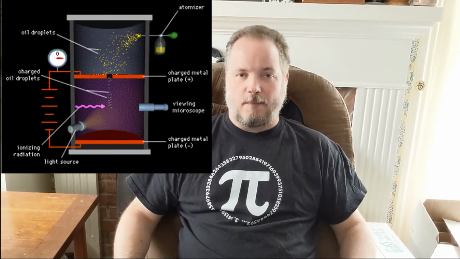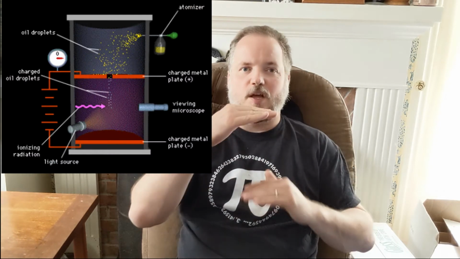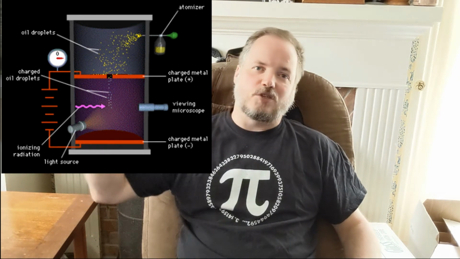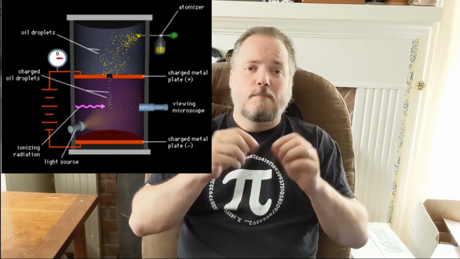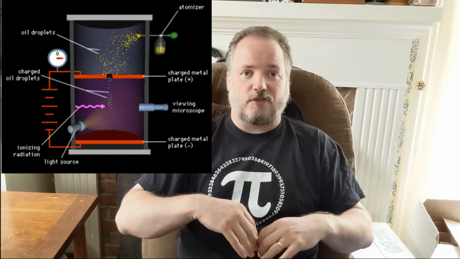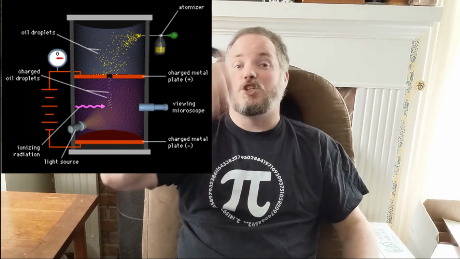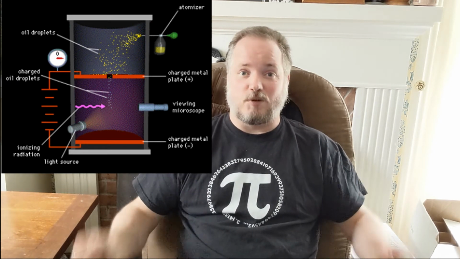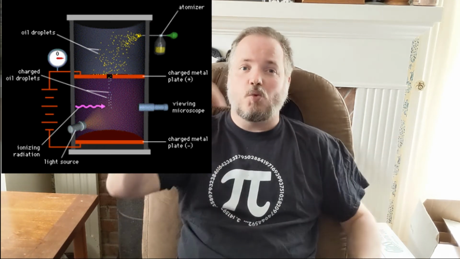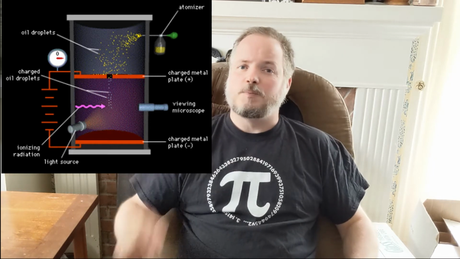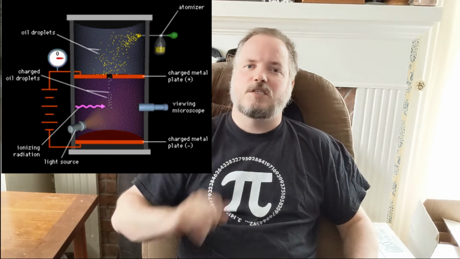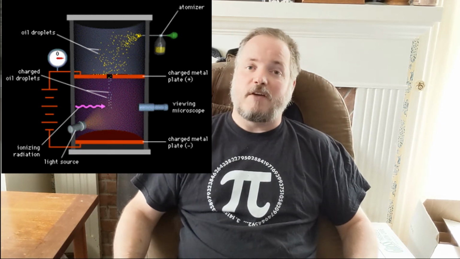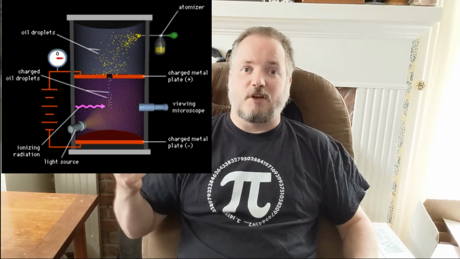So here's a diagram. What you've got is a pair of parallel plates with a hole in the top of one of them. You spritz with the atomizer and droplets will fall in. Most of those droplets will just fall straight through, and some of them will actually get ejected back out the top. The vast majority never even make it inside the chamber, they just splatter on the top thing. But the ones that fall in the hole, once in a while, they'll start to fall in slow motion. And the reason why is because the atomizer charges them by friction and scrapes off some of their electrons.